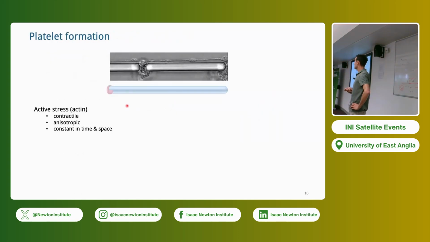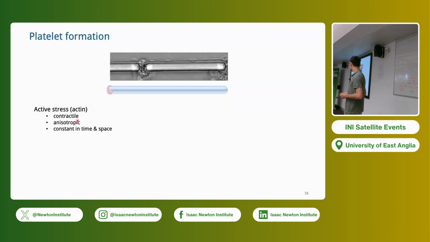I promise I'm going to talk a bit about the active stress, because that's the key ingredient that leads to the breakup. That's the key ingredient that distinguishes the platelet from the red blood cell. We need to make assumptions here, because in fact what these active stresses really are is not known. One knows that there's the actomyosin, and that the actomyosin is contractile, so one can reconstitute such actomyosin networks in vitro, and then one can see that they're contracting, so that is known.